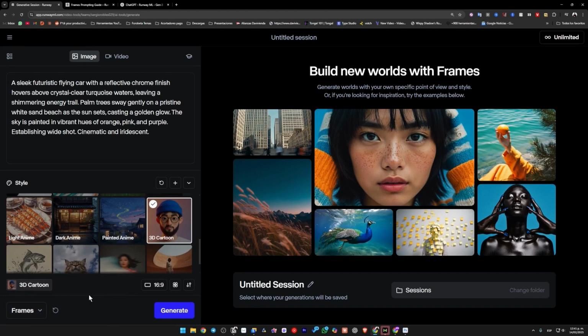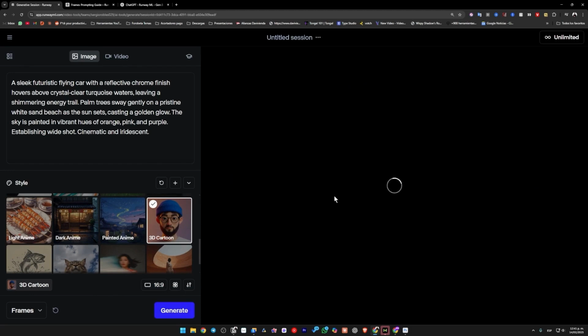And remember that for this, you need to have credits in your account with your membership on this platform. In my case, I have the unlimited version. And that's why this doesn't consume any credits for me, because the unlimited version doesn't use credits when using this option. And well, here we simply click Generate, and it will automatically start generating 4 images at the same time.